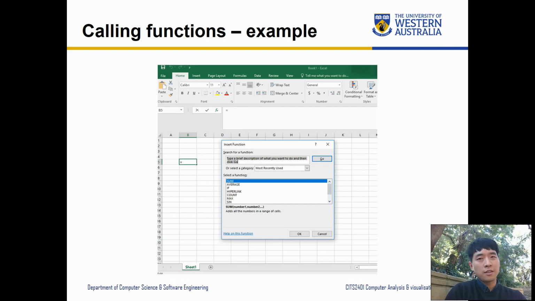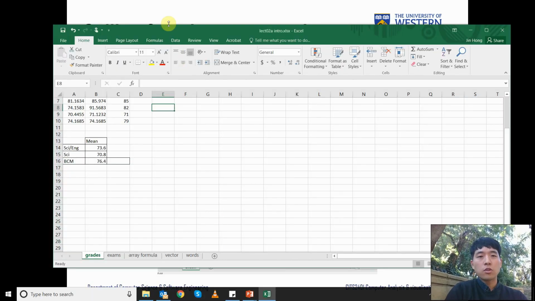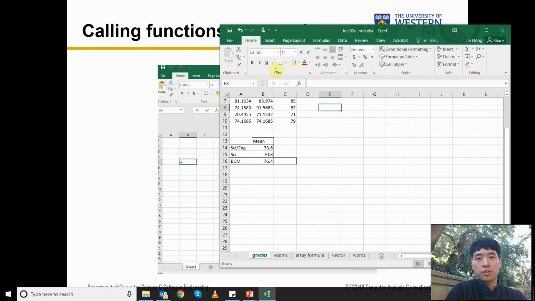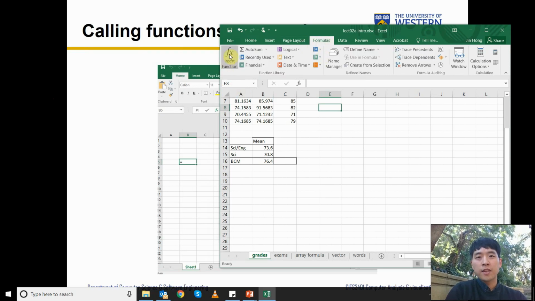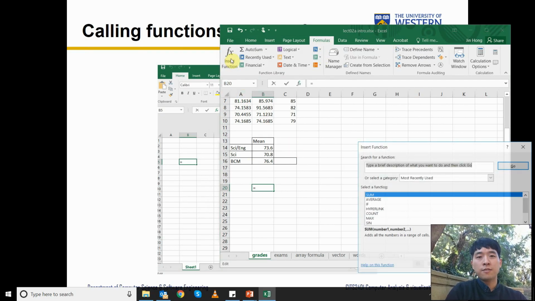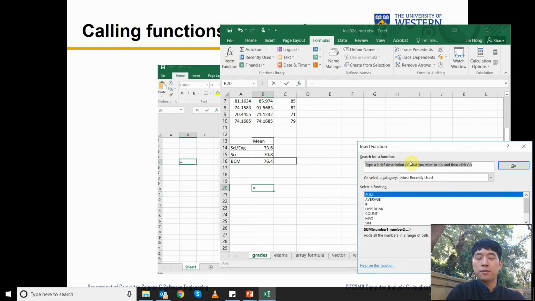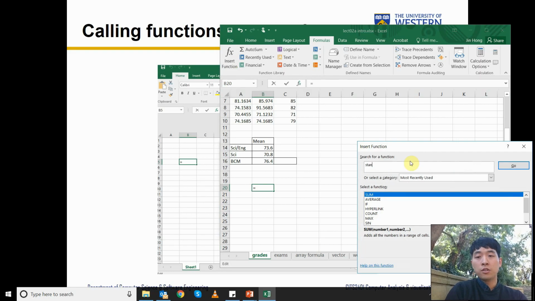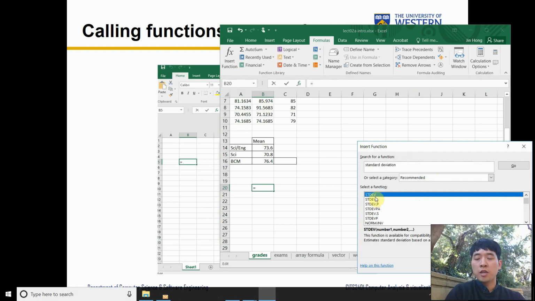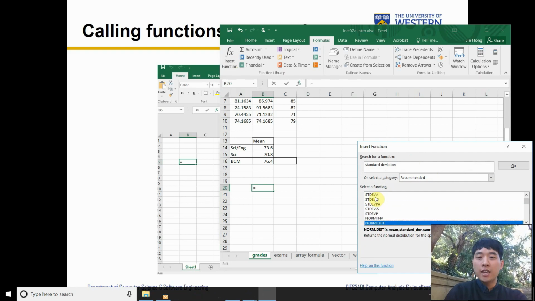Sometimes it's kind of difficult to know what functions are out there. You might know some features, but that feature may not necessarily map to the name you have been thinking of. Then you can always search for those functions in Excel. So in Excel, let's reduce this a little bit. You go to Formulas, and you can press Insert Function, and here you can type some stuff. So maybe I want, I don't know, standard deviation. It's going to show me a bunch of standard deviation related functions. I can read the description and then use the one that is most appropriate.